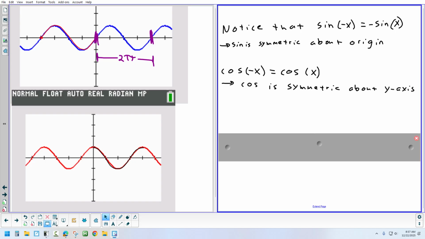It's useful to plug in when we get into values where we don't want to have a negative on the inside. Well, if we have a cosine, we're going to be able to just get rid of the negative. And if we have a sine, well, we can't get rid of it, but you can put it in front.